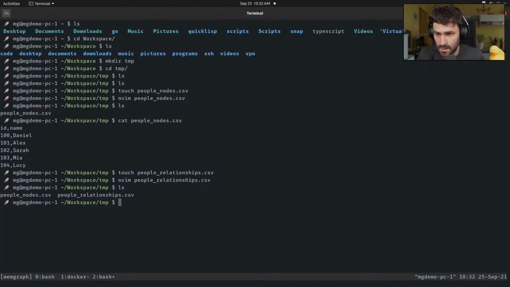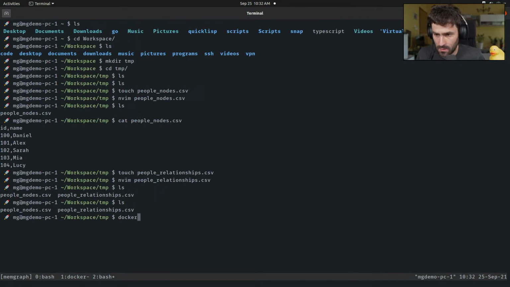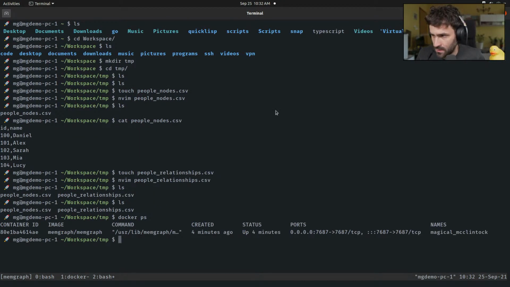And the easiest solution at this point is to copy these files. So Memgraph is up and running. Docker PS, we have that container called magical McClintock.